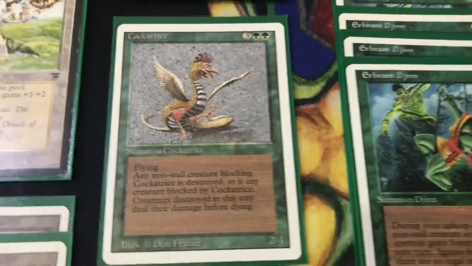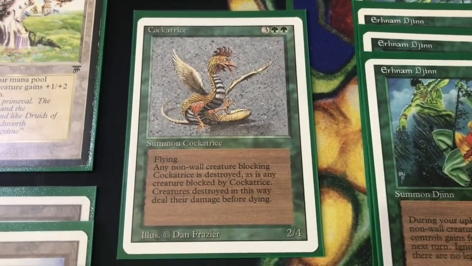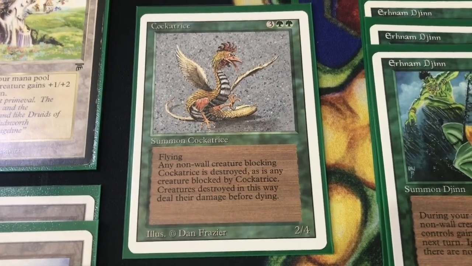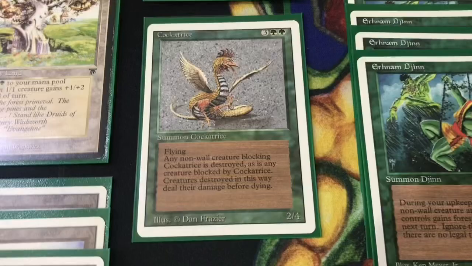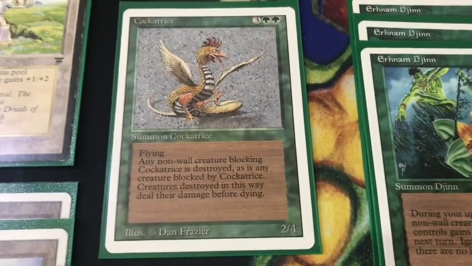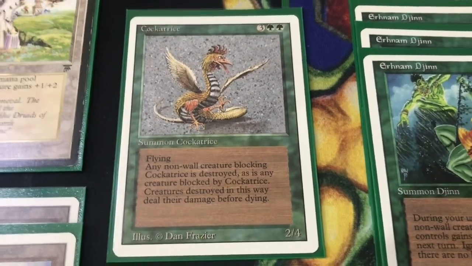And so, creatures. Cockatrice, so that the opponent can't attack you without losing creatures. And if you attack, they lose creatures either way, so it's a nice card, a 2/4, and it's flying. And I should swap the Killer Bees for some Cockatrice, but that's the deck as it is in this moment.